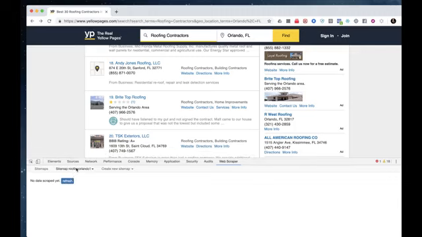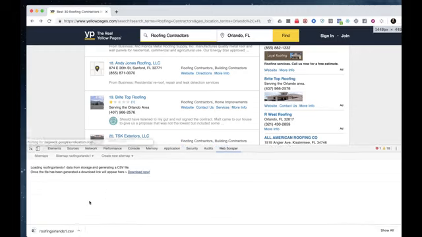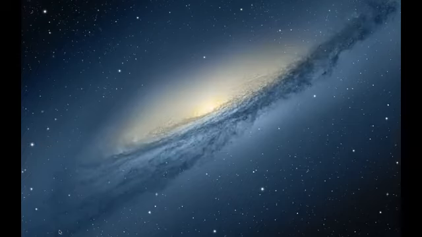Awesome. So the next step is to export the data as a CSV. Download now. There's my CSV file. Open that up.